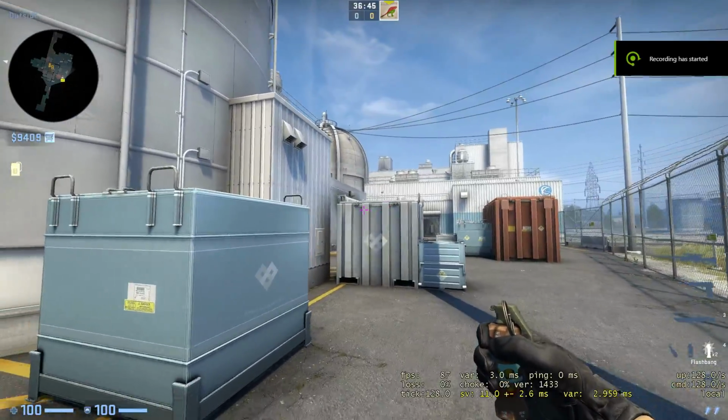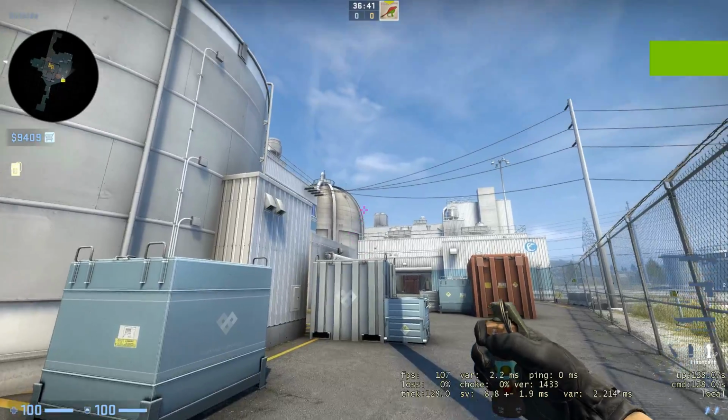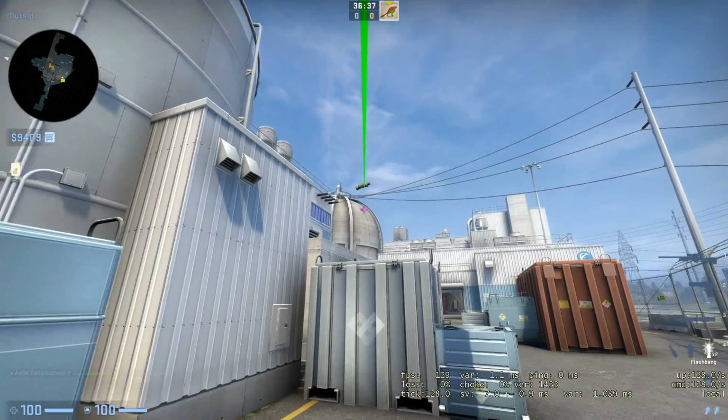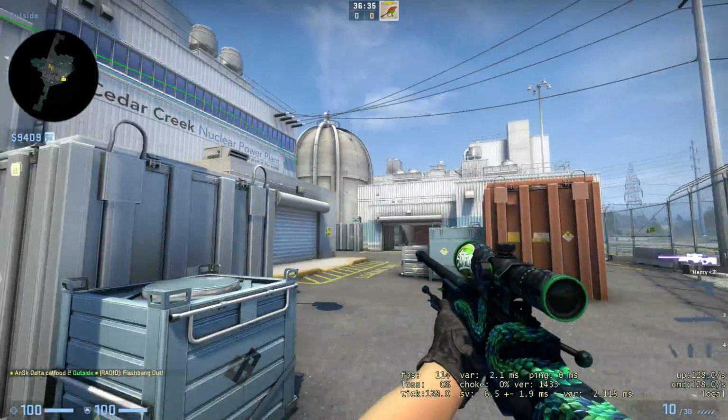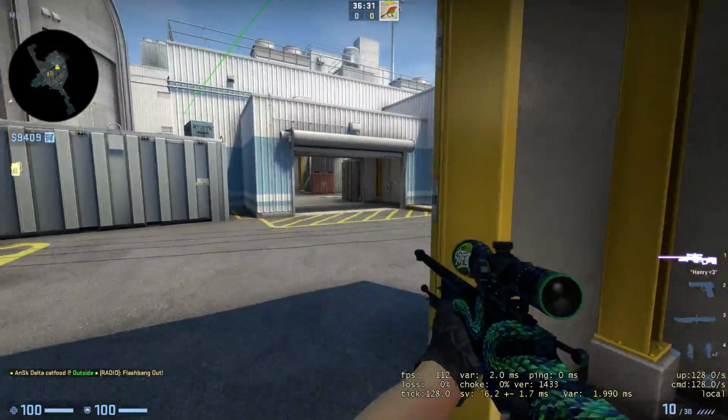So here's another new lineup. This is to flash main. Just be in this area, and aim around here, and just walk through. And that will blind anybody who's inside main. Like that.